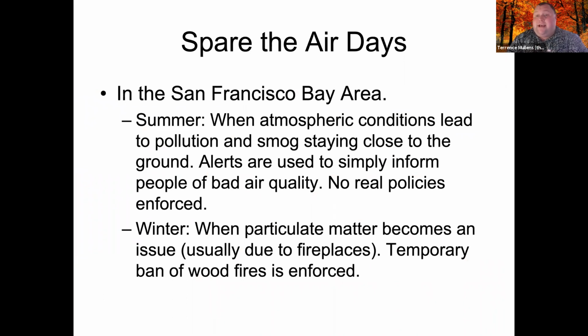Here in the San Francisco Bay Area, I'm just going to speak for the Bay Area right now. We have a program called Spare the Air that we use to help mitigate and slightly reduce bad air quality. Spare the Air days are days when weather conditions, which we'll talk about in the next video, are particularly favorable for bad air quality. In the summertime, typically this happens when you get what's called an inversion. An inversion allows for lots of pollution to stay put near the ground. An inversion behaves like a lid. And so any pollution that's near the ground can't dilute out.